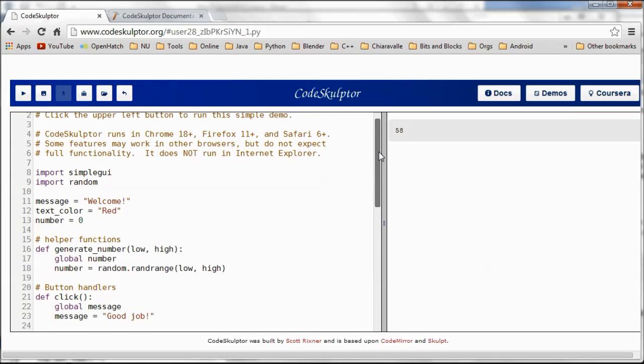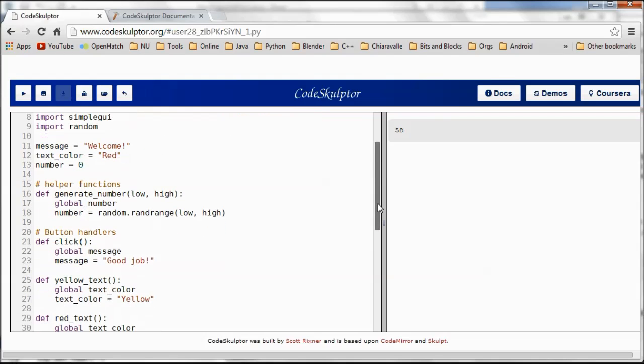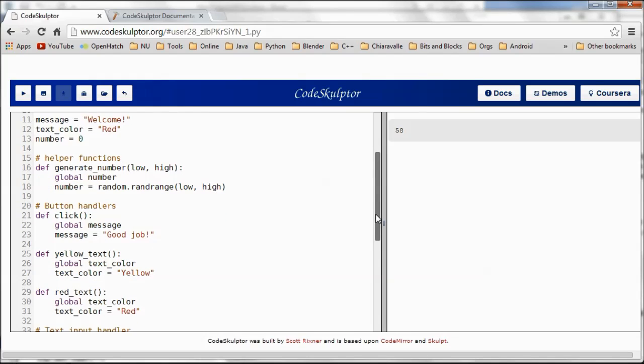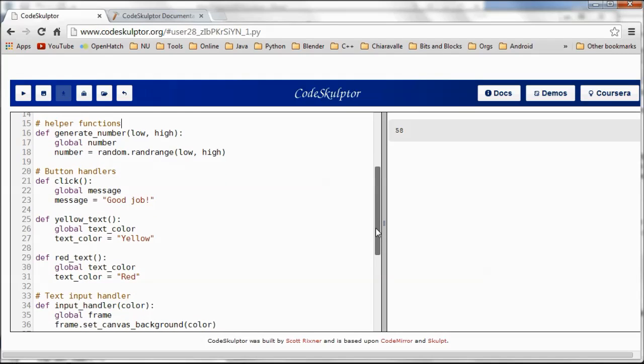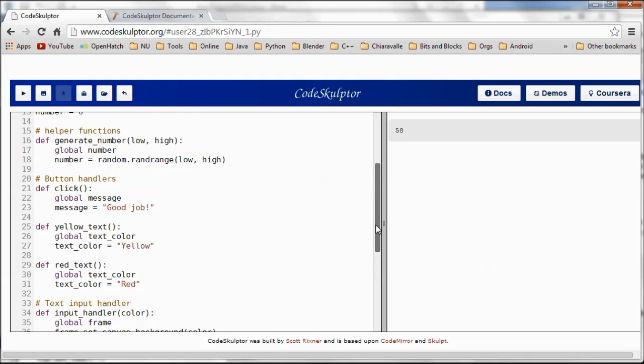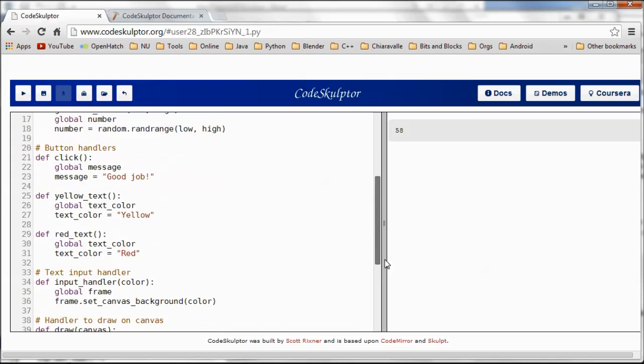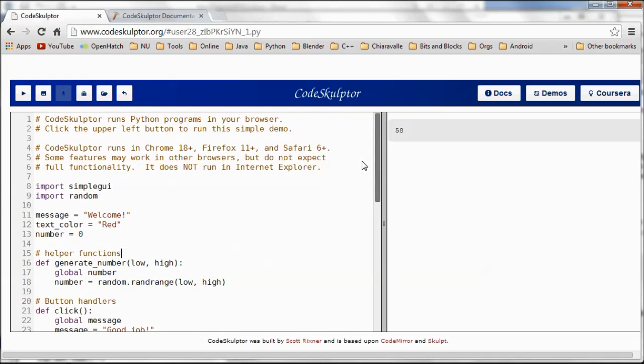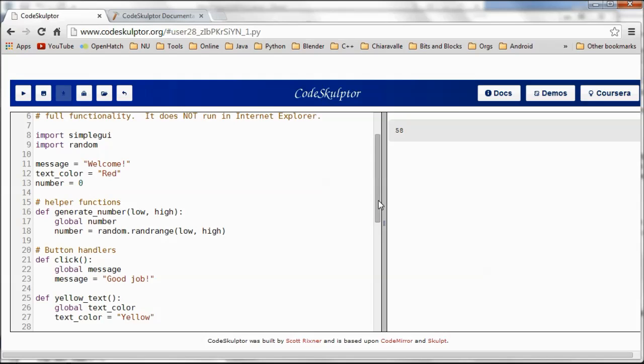So now I have a generate number, and it sets my number, and since number is global, then in different places I can compare it with what the user wrote and see if they're the same thing. So actually, that might be a good thing to do next: use an input box to grab a number and see if we can match the guessed number. So that'll be the next video.